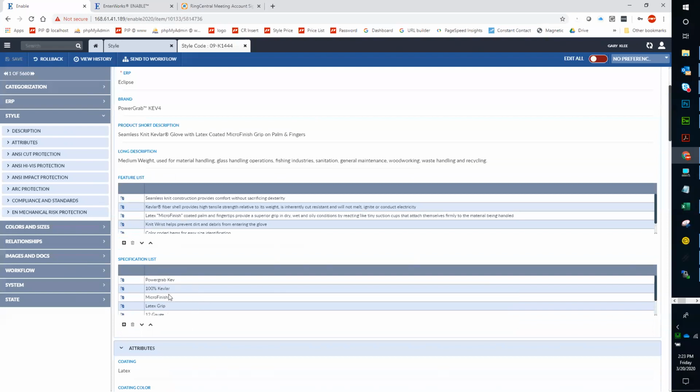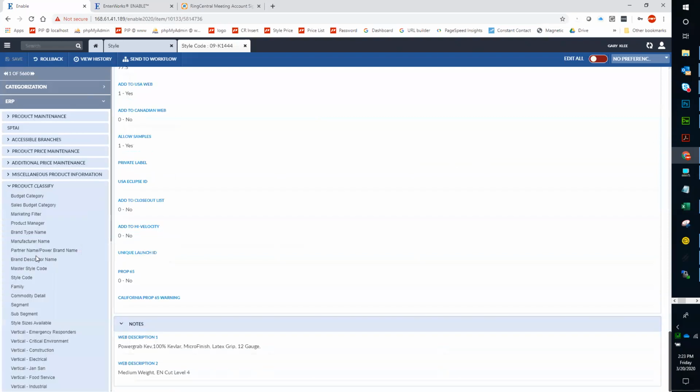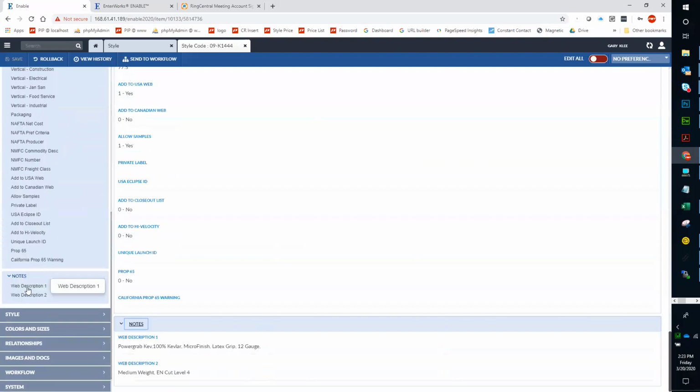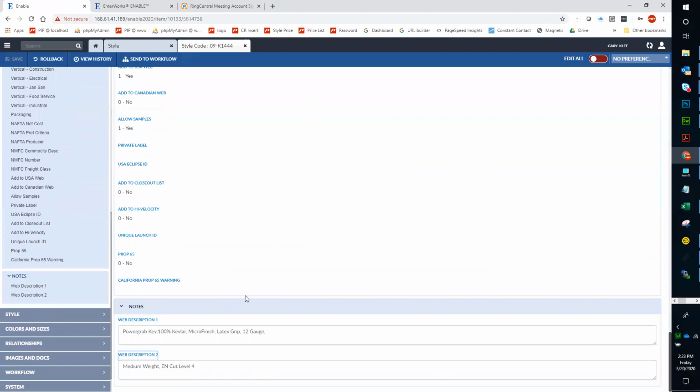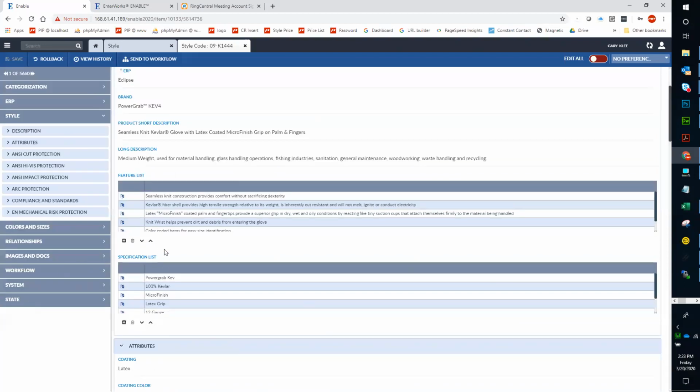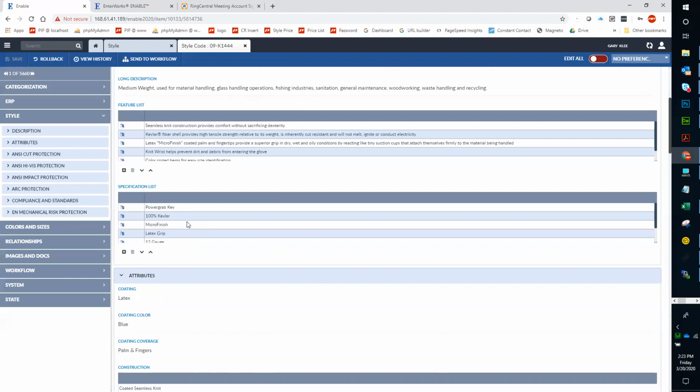This specification list, which is kind of new to you guys, is all getting dynamically pulled from web notes 1 and 2. The same way you normally do web description 1 and 2, with the commas, keep doing that in the notes field, because you have to do that for create. That's going to allow the spec list to be made. Every time you put a comma in there, it's a new bullet. It's the same way we currently do it on the website. We're doing it here in the specification list.